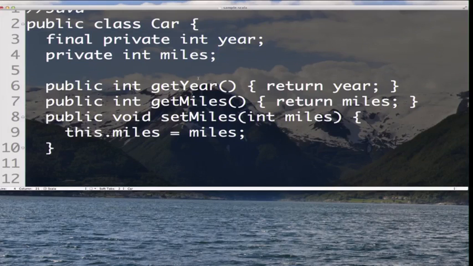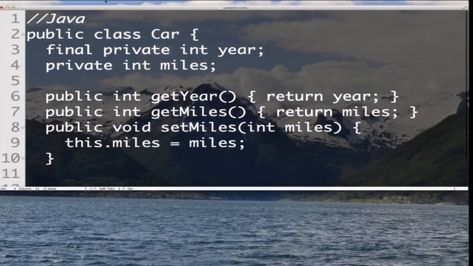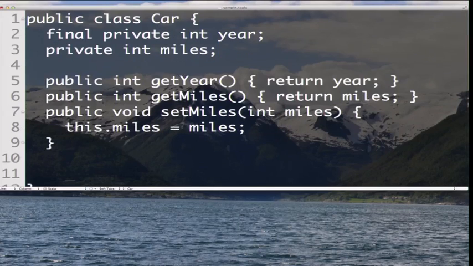How would this look like in Scala for a minute? Well, of course, in Scala you say, I want this class to be public. Well, how many times do you really create classes that are not public? Not so often. So why bother saying public all the time? It is public if you don't say anything. And then you say, I want to define this as a year, which is an integer, but I want this to be a final variable. You say val over here.